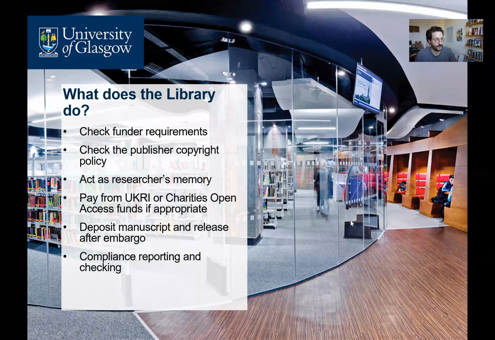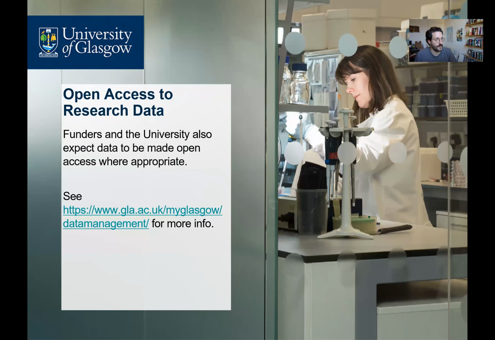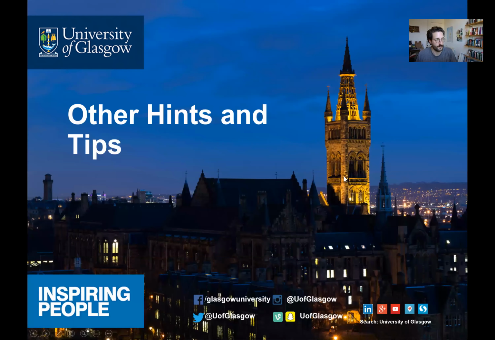We'll check the funder requirements and the publisher's policy and advise you on how to proceed. And if appropriate, we'll arrange payment from the funds that we hold. If you're taking the green route, we'll deposit the manuscript and make it available after the embargo period expires, and we'll also check compliance and report to funders on your behalf. If you've got some research data that you need to make open access, you can take a look at our research data management pages, where you'll find guidance documents and information about training courses.